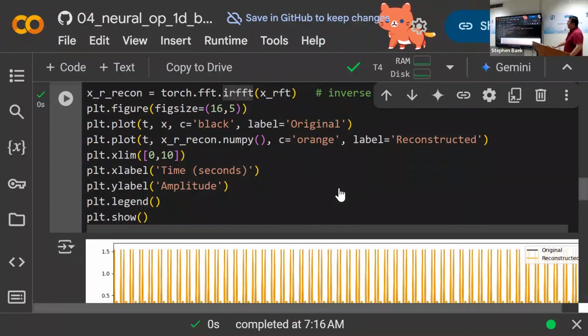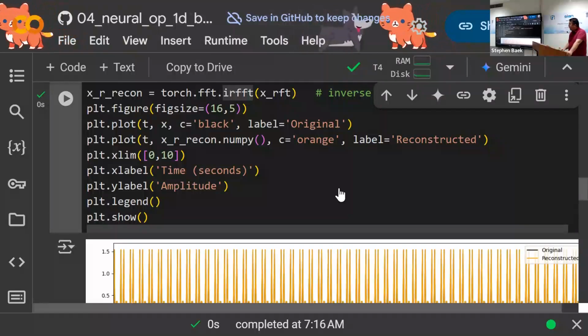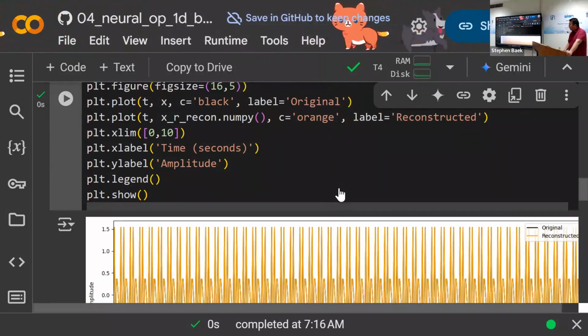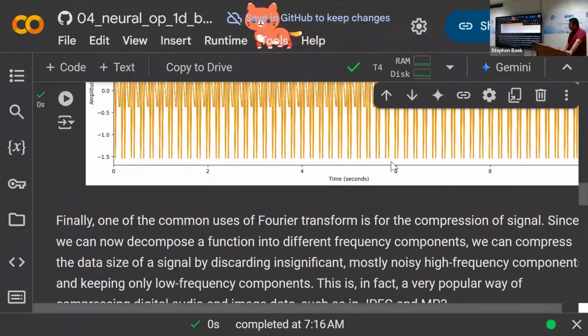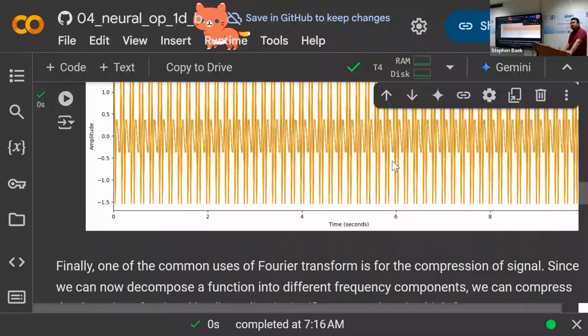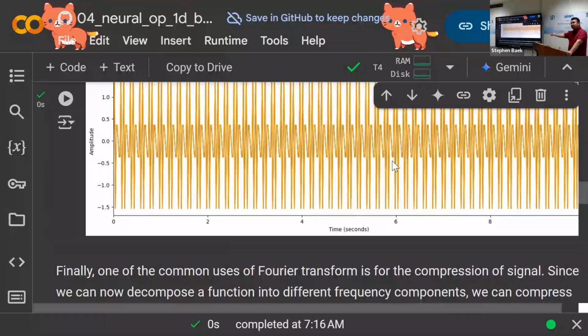You just need to put in a signal and run RFFT in our case, right? And then you'll have Fourier coefficients, and on those Fourier coefficients you do your stuff, and then after some transformation, you throw those Fourier coefficients into IRFFT, the inverse RFFT, and as a result you can reconstruct the original signal. I just told you IRFFT is the inverse of RFFT.